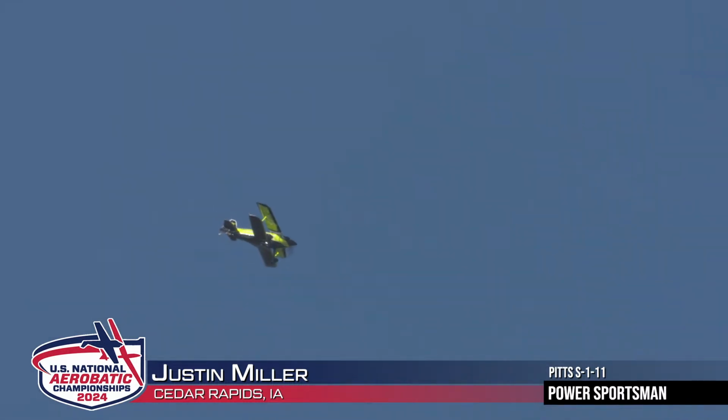Robert Armstrong debuted the airplane at the 1996 World Aerobatic Championships in Page, Oklahoma. Did an outstanding job. Robert, also an icon in the sport of aerobatics. Justin's coming across the top of the box, upside down, hanging on those harnesses. Justin sets the vertical line down, looking exactly where he is in the box, setting himself up for his next figure.